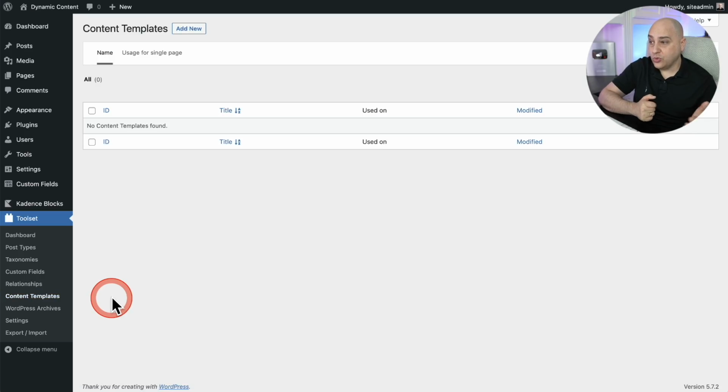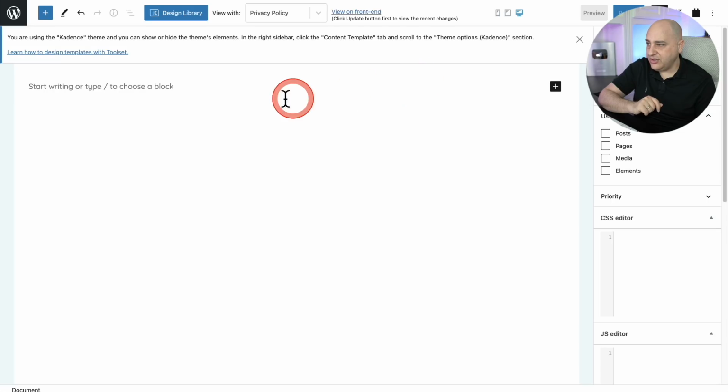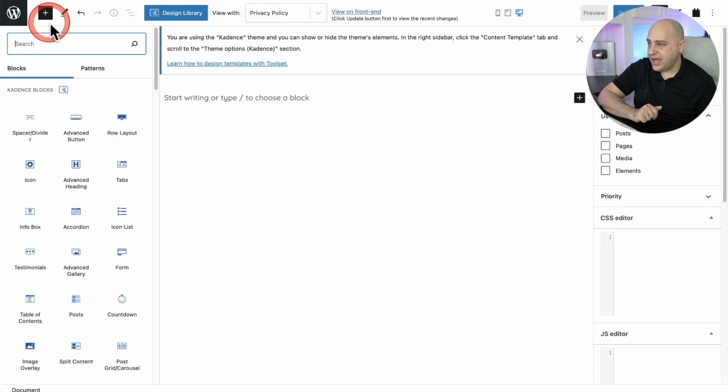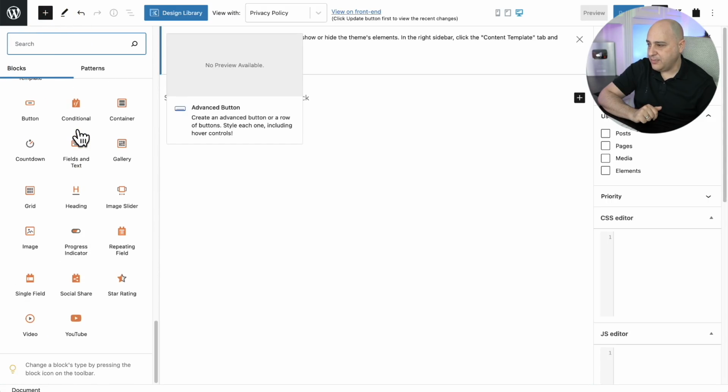But then right here is the actual real theme builder. So I can go in here and create a blog post template, or that template that I was talking about for my own business use case on Presto Player. I can create the custom fields, create the template, design the template, and there's a variety of blocks that come with Toolset. So let me just go ahead and click on add new right here. And so I'm in there, and it's going to feel like what you might have experienced with a page builder before. So right here, we can view it with content from a particular page, but let's go ahead and take a look at some of the blocks that it comes with.